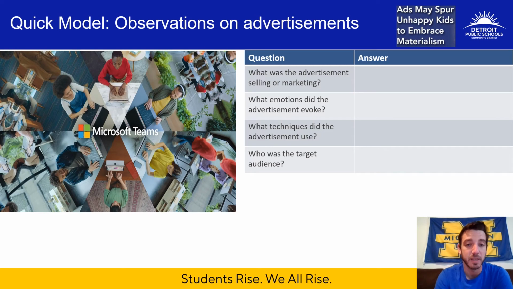So here's an advertisement I found online. I literally just went to Google and typed in Microsoft Teams. And remember, advertisements don't have to be big fancy things. Sometimes they can be simple, and that's what this is. So obviously, you see here, it's for Microsoft Teams. It has the logo, and then it says Microsoft Teams here. That's actually the only brand recognition or brand mention. You don't see any other actual words listed anywhere else. Just the Microsoft Teams in the middle.